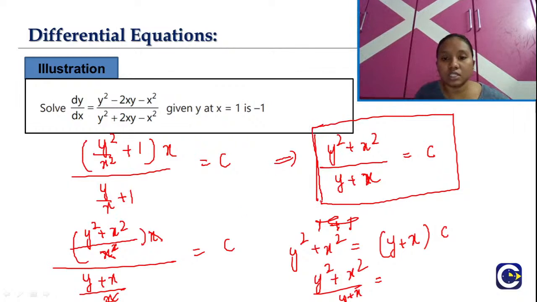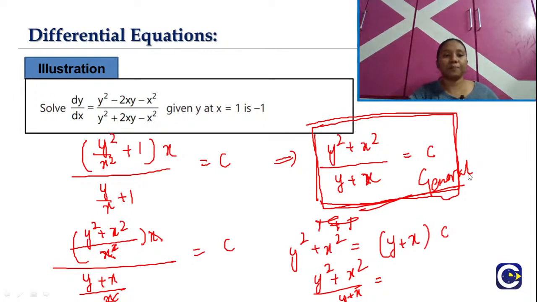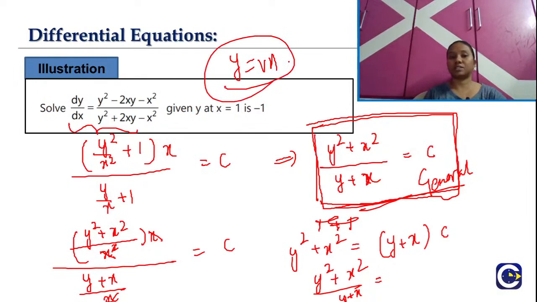So it will be 0 and that will be the particular solution here, right? So here the given information is the x and y values mentioned so that we could get the particular solution, but this will be the general solution, right? So let's move on to the next one. Once we have identified the given differential equation is of the homogeneous form, the step will be substitution of y equal to vx. So that's it, and the further will be the simplification.